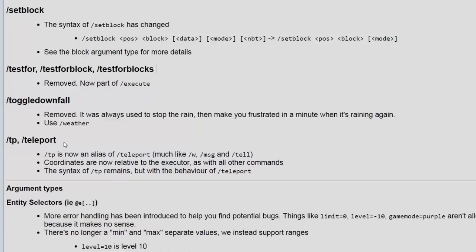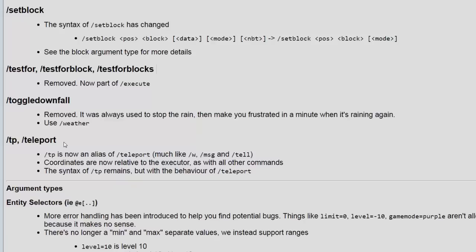It synergizes well with the changes with /execute, but the problem is it places somewhat of an onus on the player base to look at these patch notes, the command changes, that they ordinarily wouldn't be interested in, because a lot of people don't want to read all this jargon. Of course, if there are some technical issues that I'm not aware of that will force them to make this change, then fine. There's obviously a lot more consistency now, but /tp has always been that little iffy command that everyone uses more than probably every other command in this list.